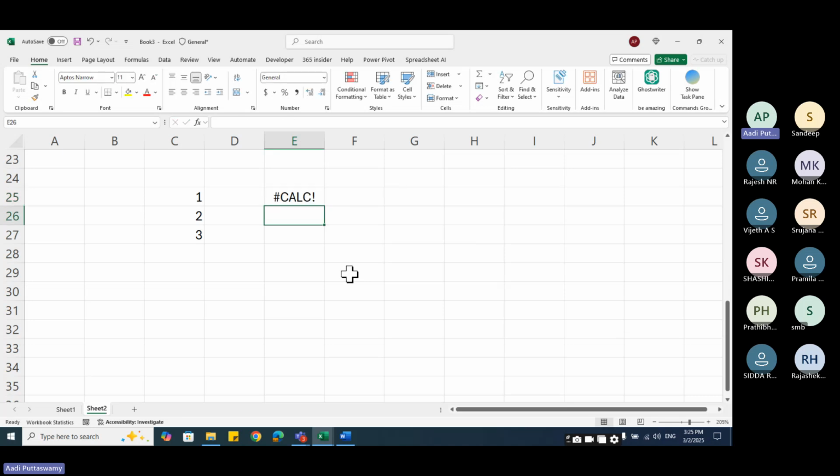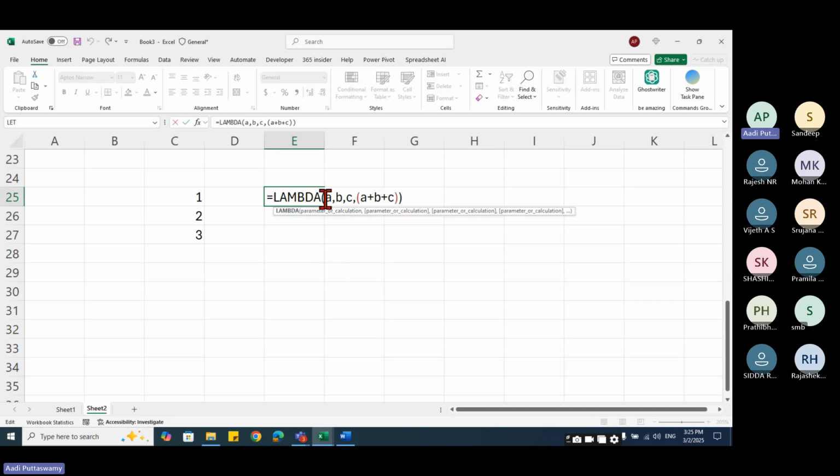If I press enter, I'll not get anything because I've not passed any values. We need to pass the values. A, B, C are three different variables, the parameters wherein I need to pass the values. These are the values I need to pass, and this is the calculation I have to do. Now I'll pass the values, say 1, 2, 3.